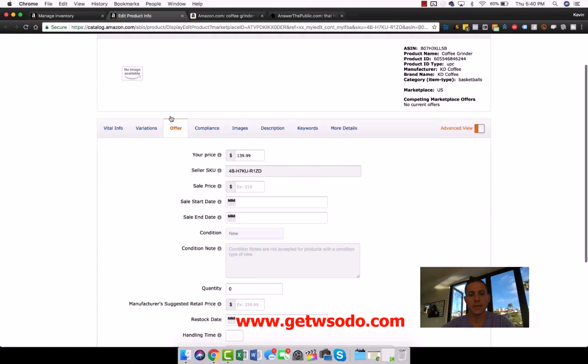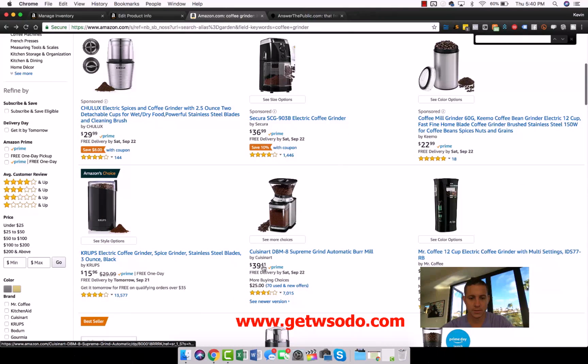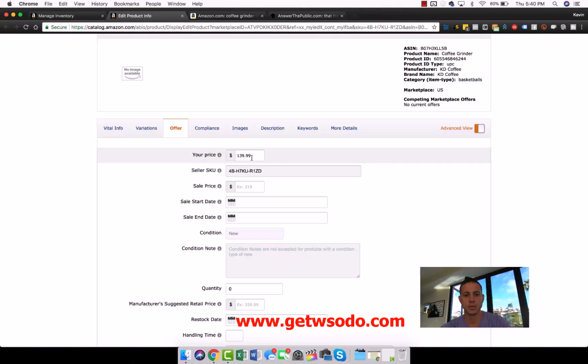And so here's the offer that we were talking about earlier. Now we see the your price and the sale price, right? When you see an item on Amazon, for example, this is actually the sale price. This is the price that you pay as a customer, right? For example, the $18.39 is what you'd actually pay, but their actual price is $24.99, right? So this would be the $24.99.